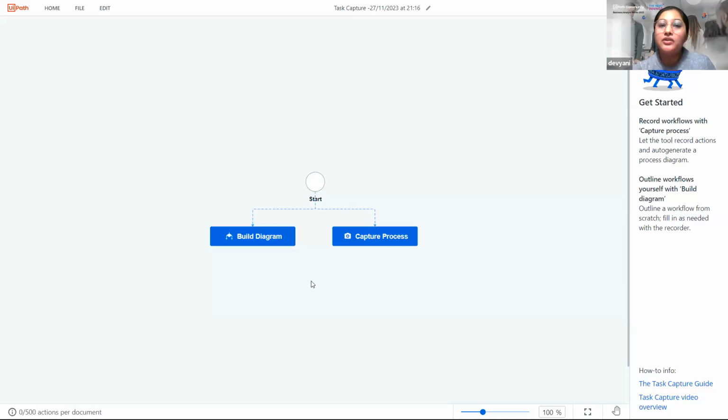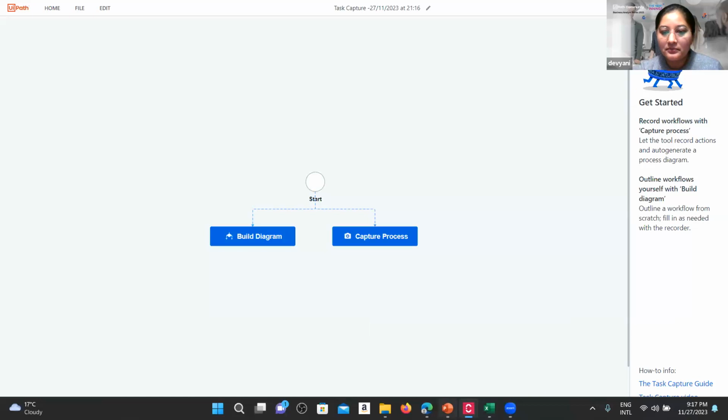Okay, so now coming back to our use case, it is very straightforward. There are two applications, no decision involved, plus it's a linear process, very simple: copy, paste, get the information and save it in the Excel. So it is a very good example for the capture process method.